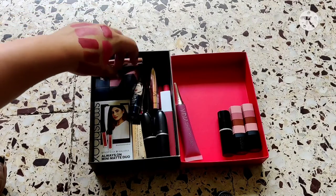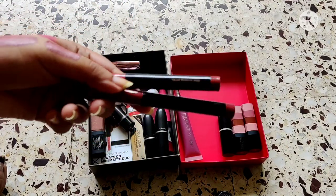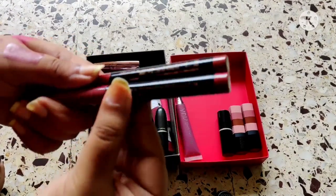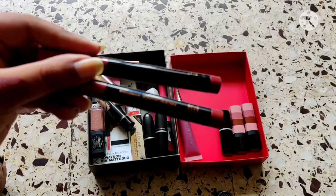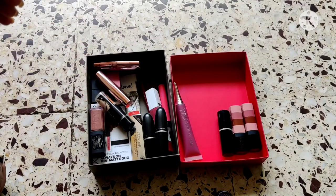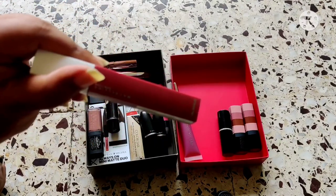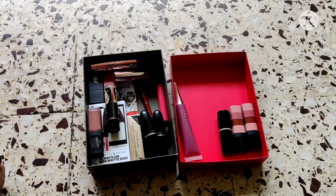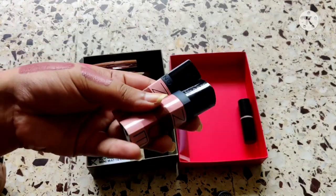Now let's move on to lipsticks I'm definitely keeping. These two I've spoken about my love and obsession for — Natural Coco and Magnetic from the Faces All-Time Pro Intense Matte Lips Plus Primer collection. I'm definitely keeping these. Another keeper is the Maybelline Superstay Matte Ink in the shade Ruler — it's a beautiful pink and I absolutely love it. I hate that Maybelline isn't cruelty free because the Superstay Matte Inks are freaking amazing.